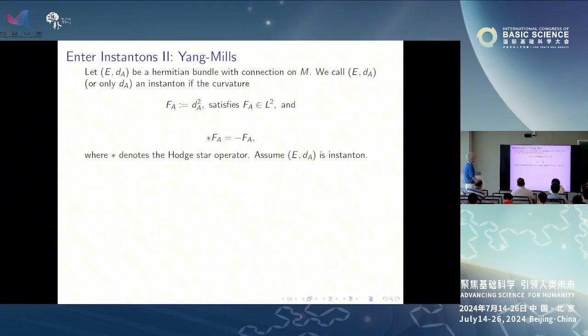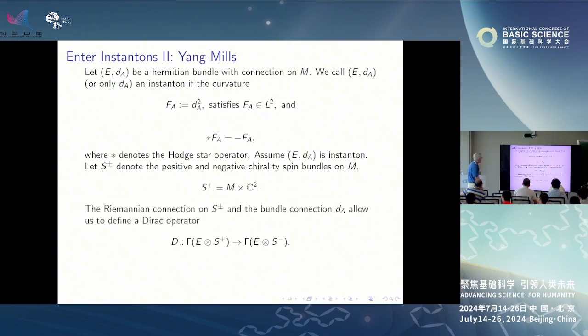All right, so suppose we start off with an instanton. We're also going to need the spin bundles on the manifold N. So let S plus and S minus be the positive and negative chirality spin bundles respectively. And I'll mention that in the case of these gravitational instantons, S plus is typically a trivial bundle, so it's just C2 cross M, or M cross C2 in my notation, although S minus will not be trivial.